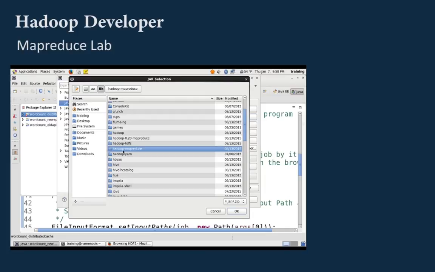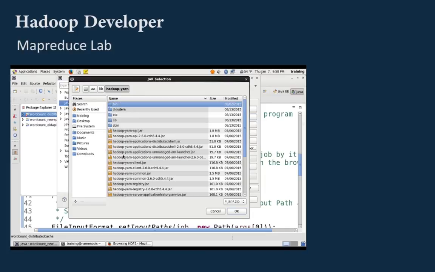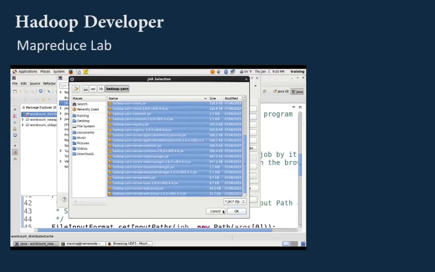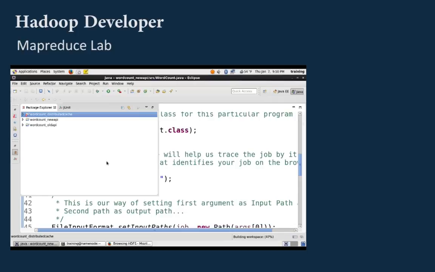Let's get yarn, so all the errors are gone.